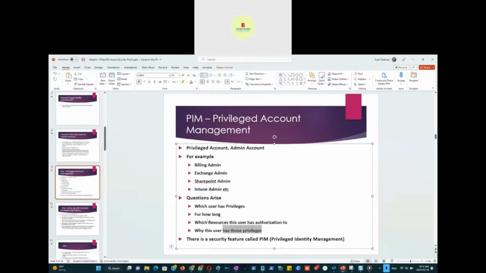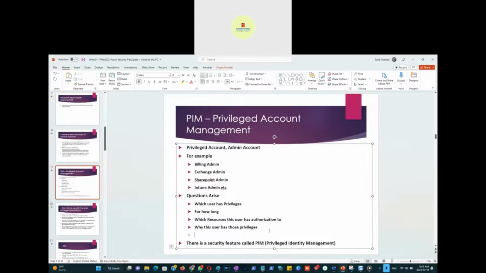So it's all about who gets what privileges for how long and why. In one line we can say: who gets what privileges for how long and why.